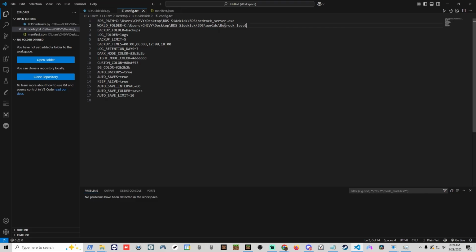Now it does name it Bedrock level by default with the standard Bedrock dedicated server software. You can change this inside of your BDS server properties and of course in your world file. If that is the case, it does need to be changed here as well. But for this demonstration, to keep things simple, we are just going to keep it as the standard Bedrock level. And then whenever you load your world into the BDS, just make sure that it is named exactly like this, Bedrock level. We are going to save this, or you can hit Control S for the shortcut.